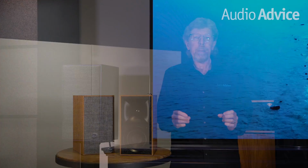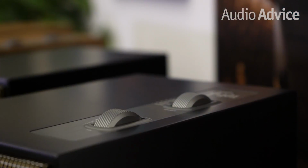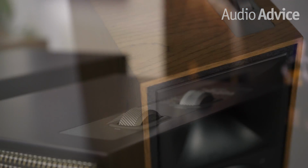Now keep in mind, if you have an older TV that does not have HDMI ARC, you can still use a Toslink digital input for the same results. You'll just need to keep the 5s' remote control handy for the volume. From a flexibility standpoint, the 5s are obviously setting some new standards. But what about how they cover all the classic DNA of Klipsch speakers?